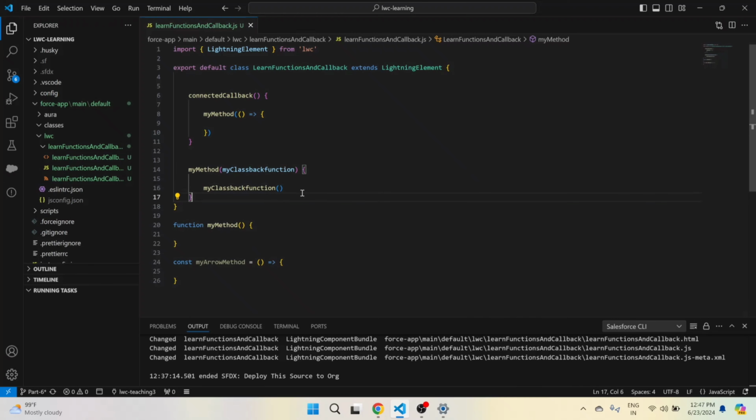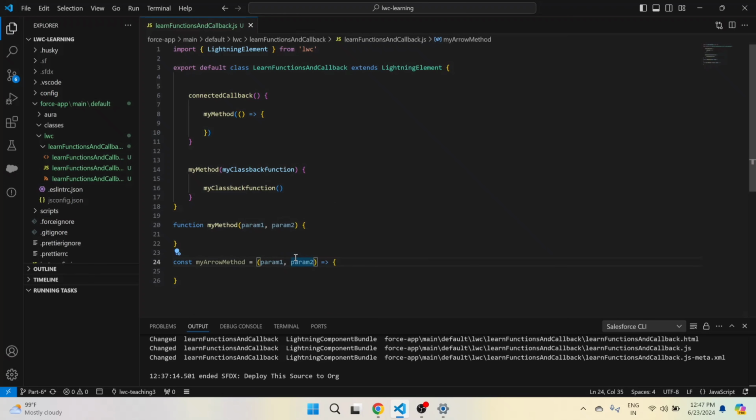And now, if we want parameters in the functions, you know that we do it like this. If this method is expecting a parameter, we could pass parameters like this, param1 and then param2 here. And the same goes for the arrow methods. If in the arrow methods I want to pass parameters, I could pass them like this.